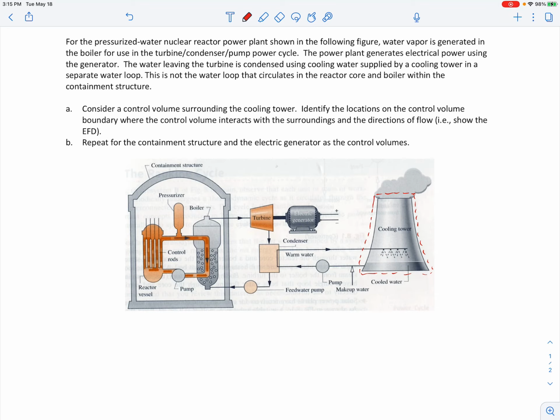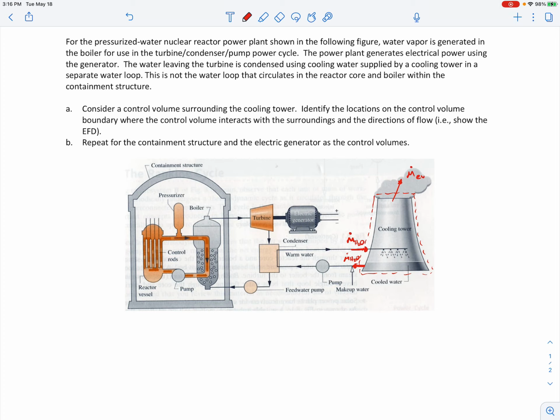As far as the energy flow diagrams, we need to keep track of where there's some energy exchange as well as mass flow rate exchange. So let's do the mass flow rate exchange. Here we have some mass flow rate coming in from the water in this cooling loop here. So there's a mass flow rate coming in through the pipe here. There'll be some mass flow rate coming out right here. And then we said that there's some evaporation of that water occurring during the spray. That's also going out through the top.